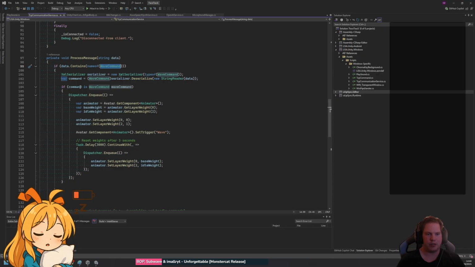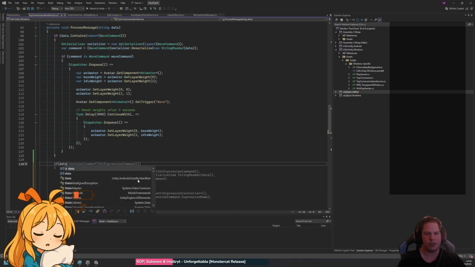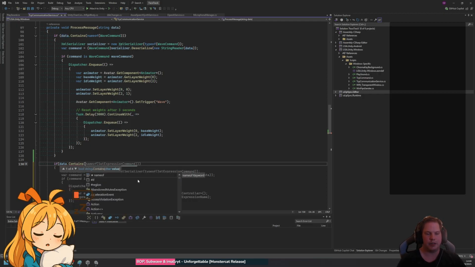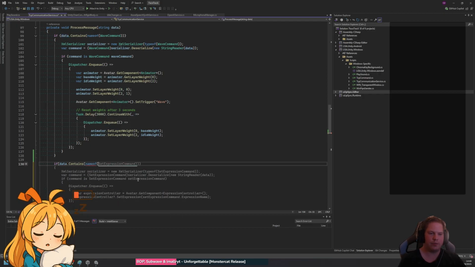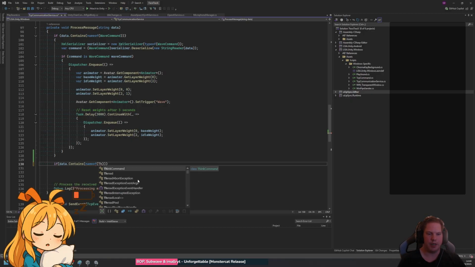I will fix this another time because I do have an idea, but it's been a while since I actually made an envelope for this, and I can't remember if there were any loopholes in that. So we're going to do this quick and dirty right now. Contains name of think command.